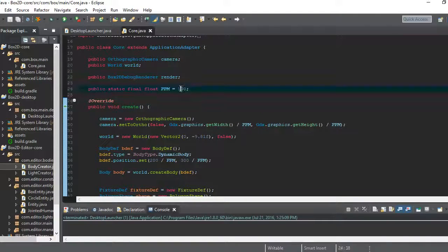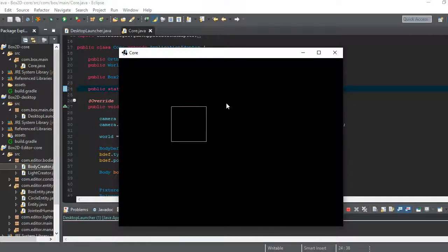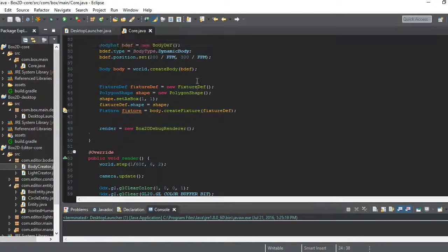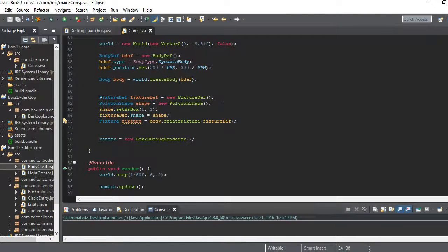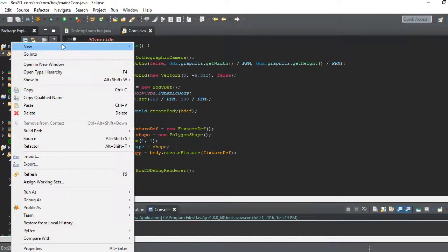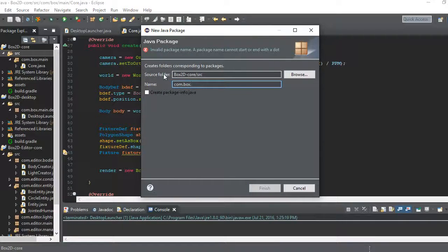So we can change the scale to be however big we want our world to be. So if it's 50, we can see our 1 meter box looks kind of normal. And that's pretty much the basis of all the gravity stuff. But what we want is some static way to create these bodies, essentially. And this is where it's going to get a little interesting.